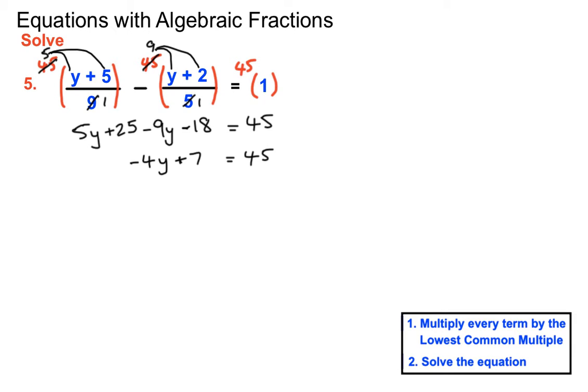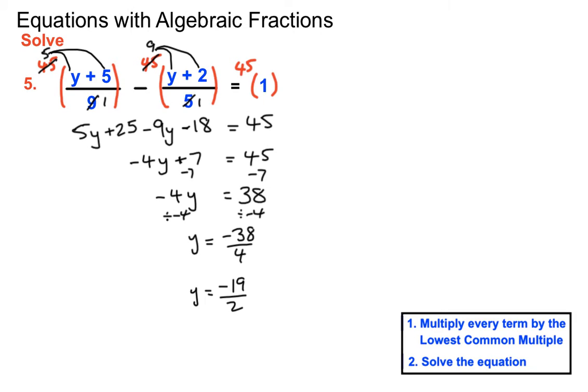We'll move a plus 7 by minusing 7 both sides, leaving us with 4y equaling 38. And then we'll divide both sides by a minus 4. There's a minus 4 that is invisibly multiplying by the 9. The opposite of that is to divide by minus 4. And we get 38 over, well, minus 4 or minus 38 over 4. As long as we've only got one minus there, that's fine. We can simplify that just a little bit further into minus 19 over 2.